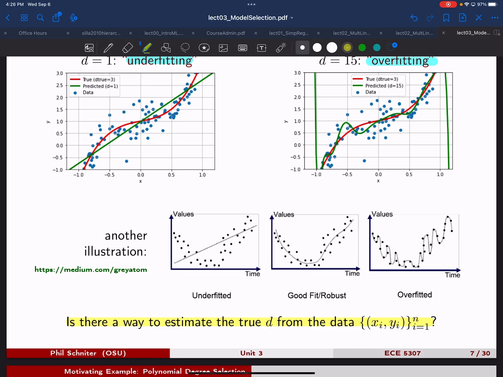From the sort of classical definitions that we're going to be focusing on here, overfitting is generally a bad thing. There are certain examples that have recently been uncovered in statistics and machine learning with very high dimensional models where overfitting is actually benign, but those are a little bit outside the scope of what we're going to try to learn right now. I don't know if you're thinking about that in your question, but there are some examples where you can overfit with the right kind of model and it will handle it in a very nice way. But in general, overfitting for us is going to be a bad thing, and you can do better if you use the true model order rather than a more complex one.